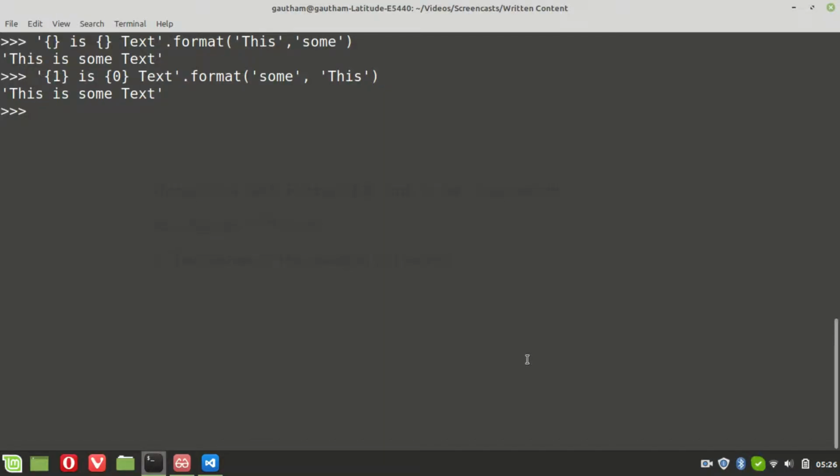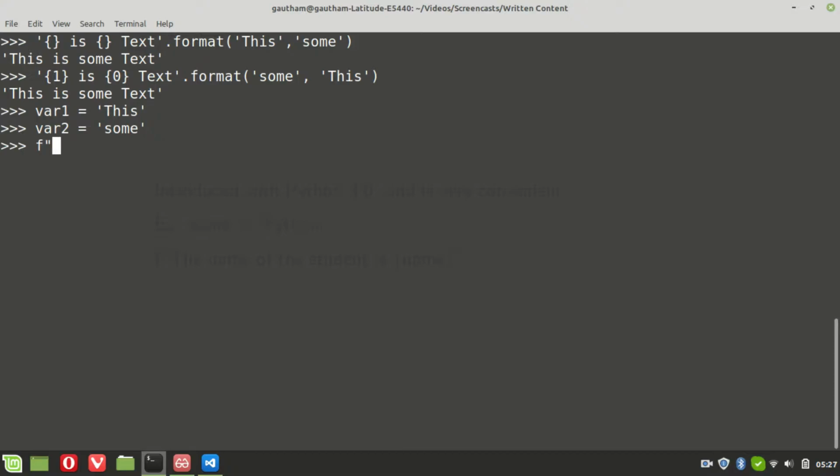Now I have a variable, let us say var1 is equal to this, var2 is equal to some.